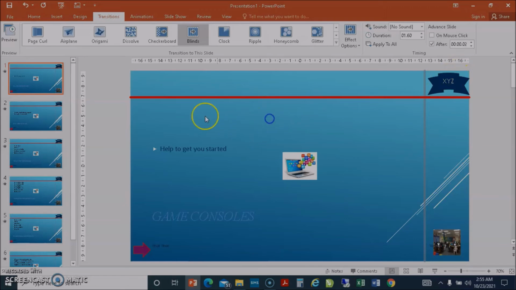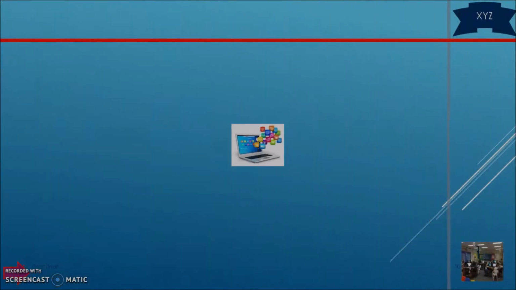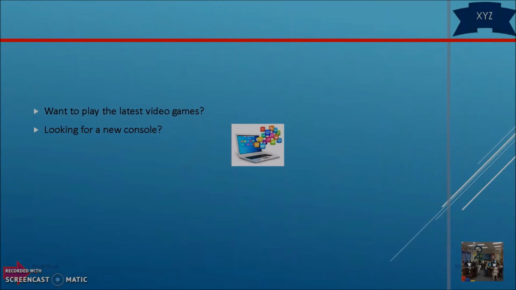Then I'll go back to slideshow from beginning and see what will happen. So in this case, I don't need to be clicking for my presentation to move, so my slide will be moving on its own.